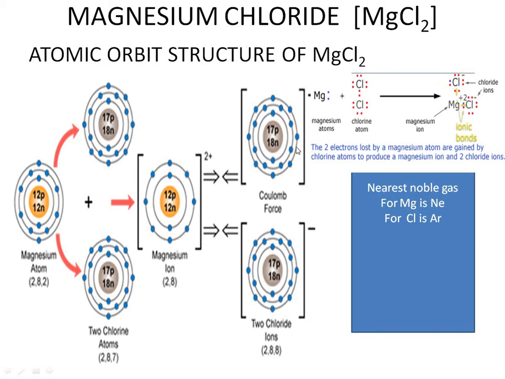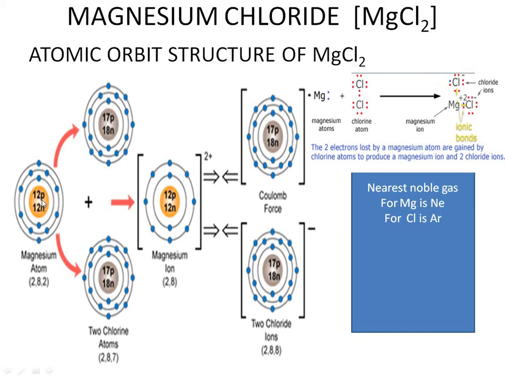So you have to draw 2 chlorine atoms. See, in case you are drawing 1 chlorine atom here, you have to put 2 minus. Instead of drawing 2 structures here, you can write 2 minus. Or if you are getting confused, you can follow this one, 2 chlorine atoms. It's better you draw 2 chlorine atoms, and for each chlorine atom you should write 1 minus, not 2 minus. I think you have followed the thing. I think you have understood that.